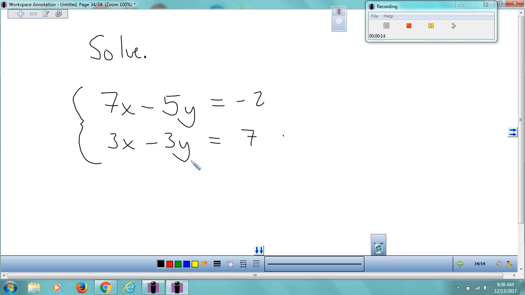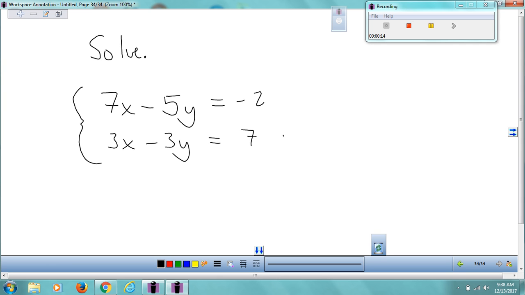And in this case, we're actually going to have to not just modify one equation, we're going to have to modify both. So what we need to think about is, what method are we going to use? We talked about this in the last video. What method are we going to use? Meaning, are we going to add them or subtract them? What variable are you trying to eliminate?